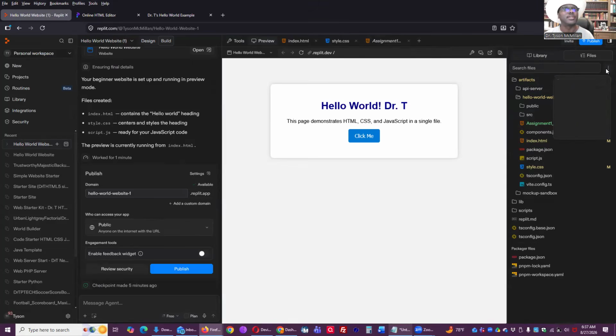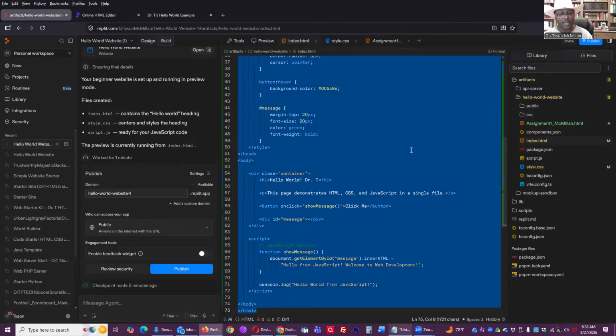You can use this button here to download a zip file of your project. And certainly that's another way to work through the Repl.it interface. But I'm pretty pleased with this. I got a hello world, nice and clean. I know how to move things around and work in a Repl.it environment, not just accept what it gives me, but say, you know what, get out of my way. Let me get my code on.